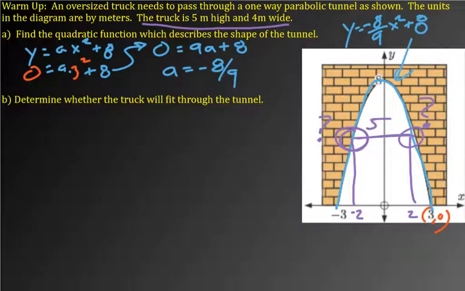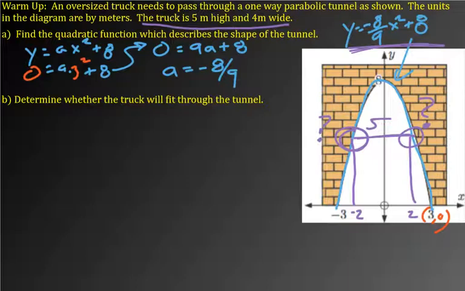Maybe I should say if you're not up at 5 or more, because obviously if you have more clearance than the height of the truck, then you're good. And honestly, you probably need more clearance than 5 because you're not going to scrape the truck down through the tunnel on the corners there. So what I would do is plug in these roots of 2 or -2 and see what the height is. So we have the equation over here.